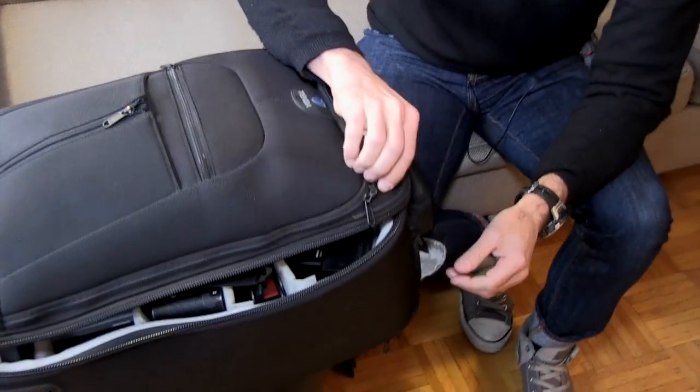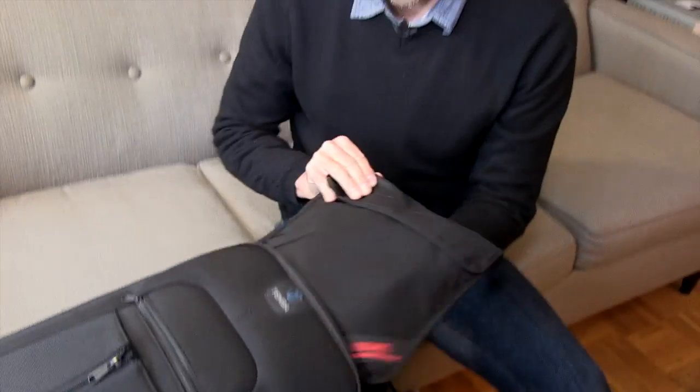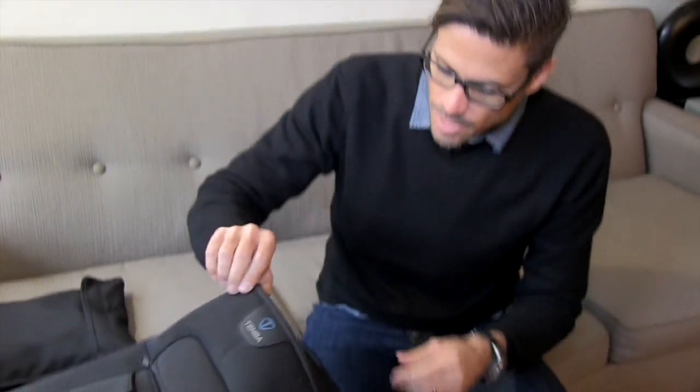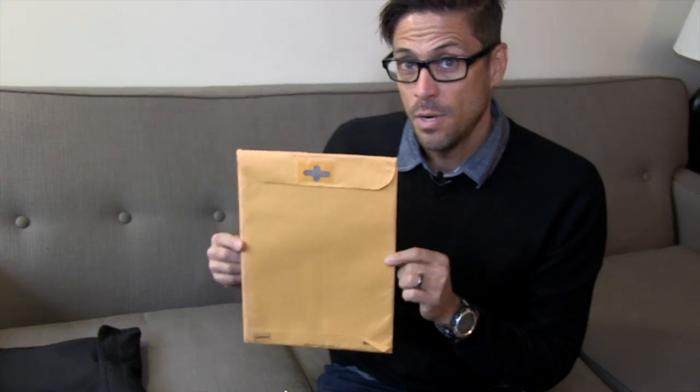We're gonna start and work top down. So we're gonna go in here and the first thing that we find is my bag, or more specifically my lead bag filled with film. I'm still primarily a film photographer. Most of what's in here, it's all black and white, Tri-X, 35mm and 120. Pretty basic stuff. I think that film's been around for 60 years or something incredible. Really exciting envelope here filled with model releases. Unfortunately, we live in a world where we kind of have to fill these out.